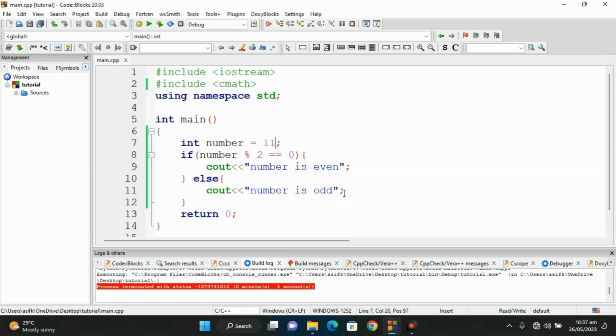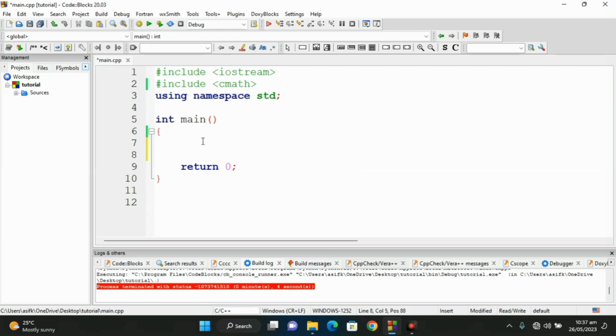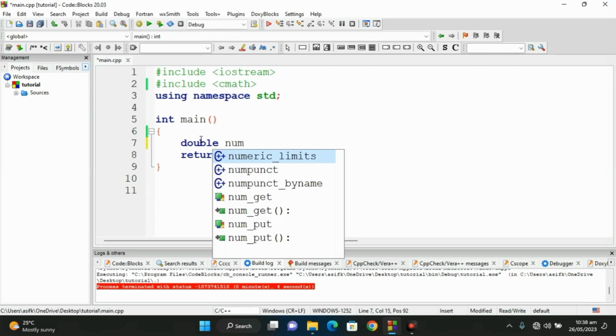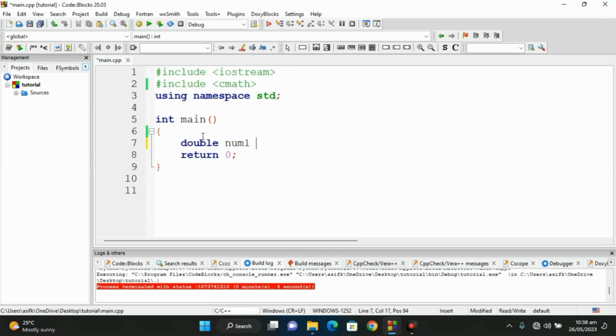To understand the if condition, now we will make a calculator. Create a variable num1 of double data type and another variable num2.